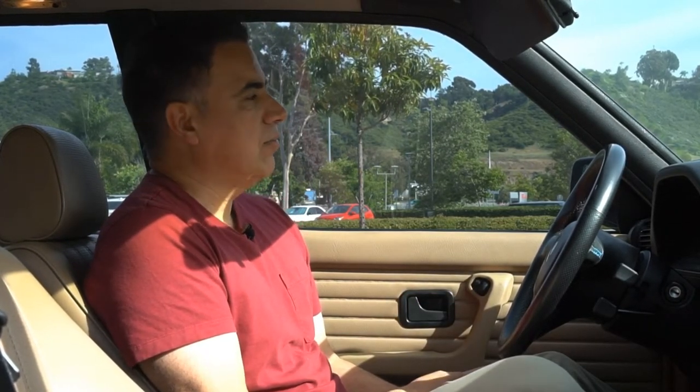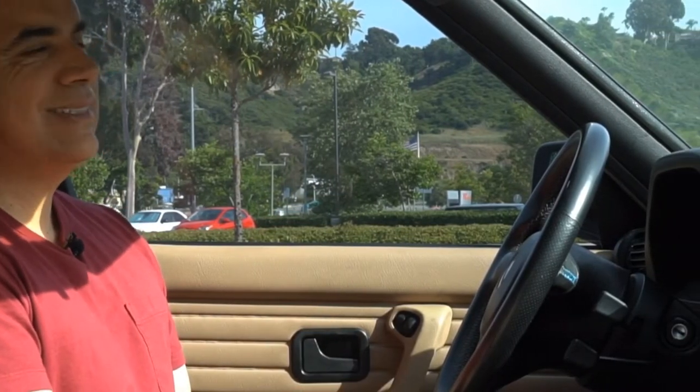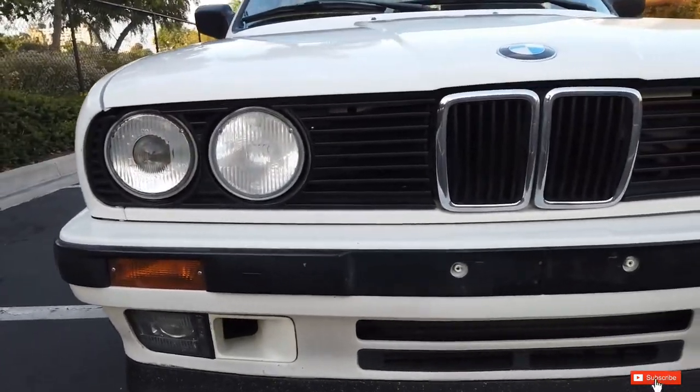I've driven this car daily — not as a joy at first, but more of a resource. In 2013, my wife and I found ourselves immersed in debt and decided to do something about it. We sold the two newer cars we were financing to cut monthly expenses. We decided to buy two cars, one for each of us, at about $5,000 apiece. For my wife, we found a 1993 Lexus SC300 — a great car in pristine condition, automatic, since my wife hates driving stick. And I bought this one. 74 days is the longest I've ever gone without driving this car.